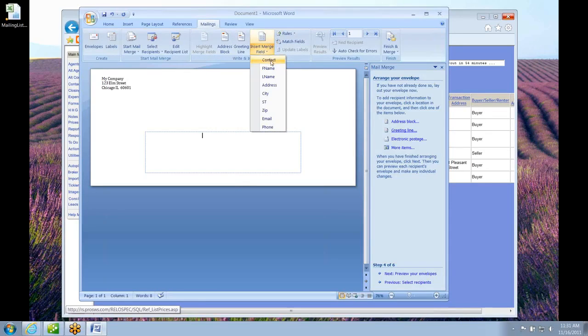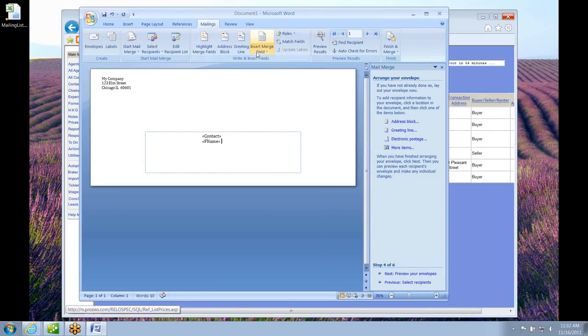I'm going to click on Insert, and we can select the fields individually. Contact is not the person. Contact is the company name. So that might throw you off a little bit, but contact is the company name. So I'm going to select the placeholder for the company name. Notice where the cursor is at the end of the placeholder. I'll just hit Enter, which takes us to the next line.